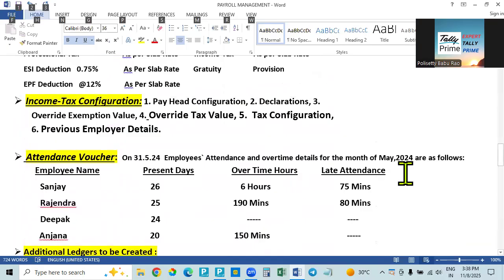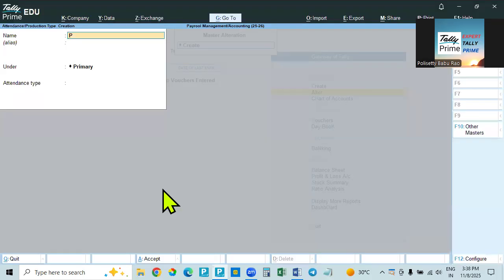And late attendance means how late he attended to the duties; this will be deducted, while the other will be given more. So we have to create these. Some people create only present days. If he is present 26 days, the other days he is absent. No problem, so these are enough. More heads are not required. So we'll take up present.